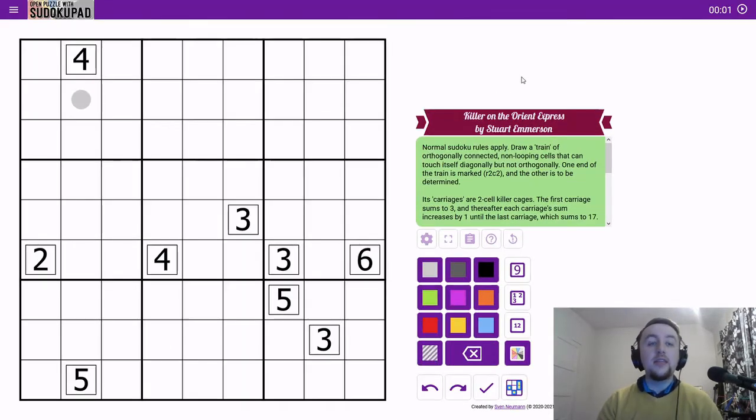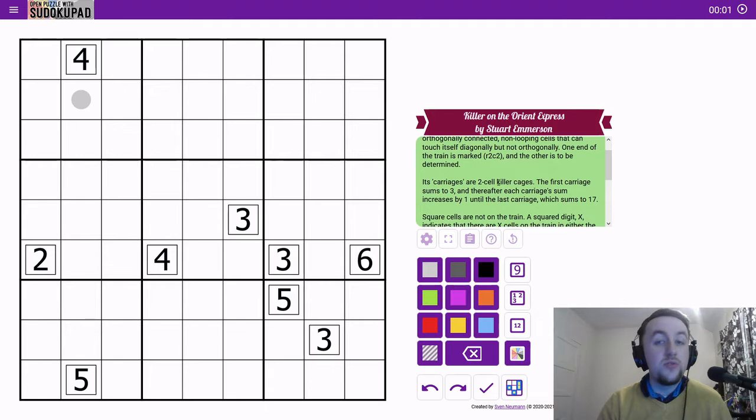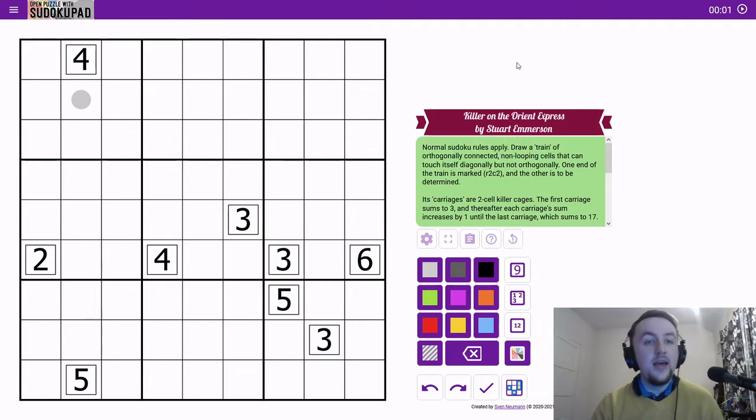So like I said, this is the first one that I created, the first Sudoku that I created with this rule set. So it's certainly worth putting out into the public domain. I just don't think it's the smoothest solution path for a couple of reasons. And it's not the smoothest rule set for a couple of reasons either. Partly because in order to make it humanly solvable, I needed to add a couple of extra rules. The first of which is that this is one of the ends of the train.